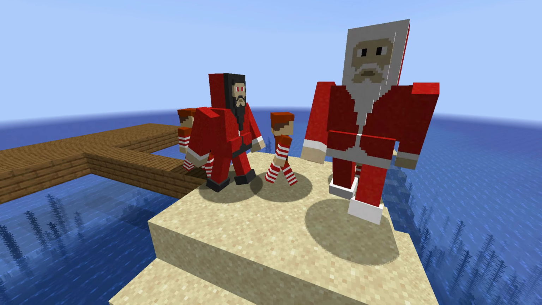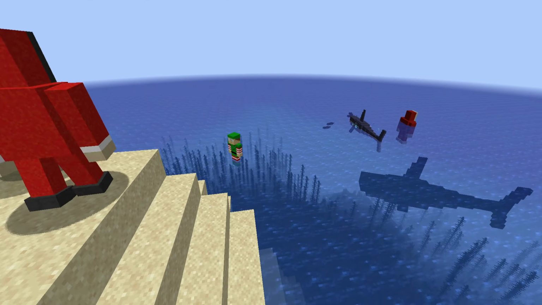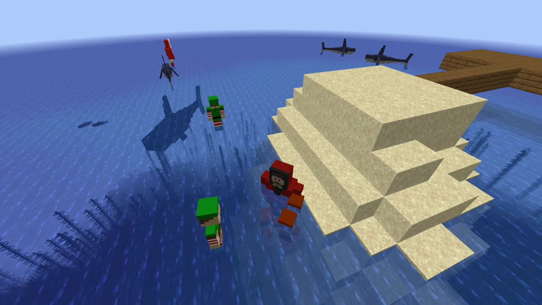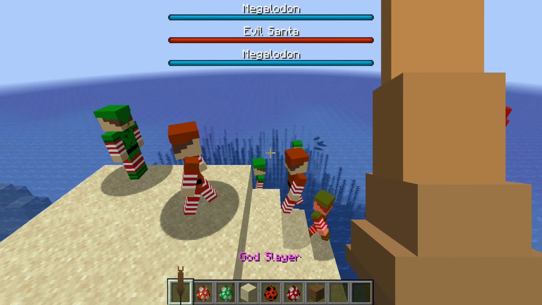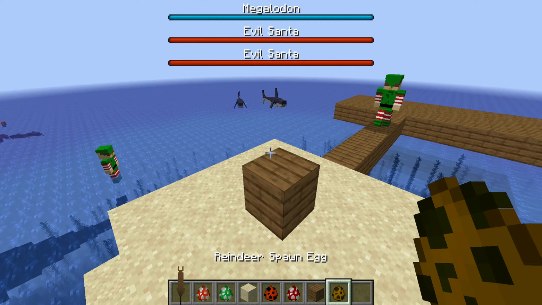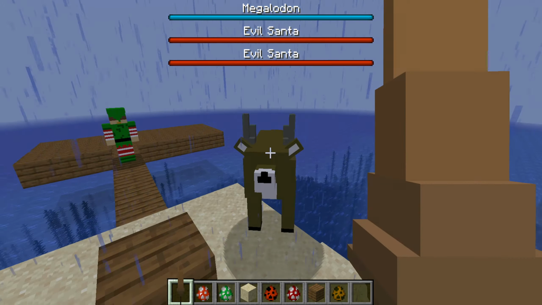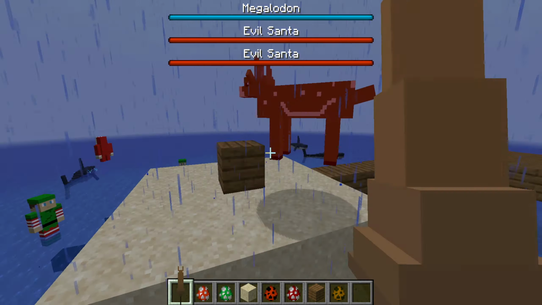So now we have evil Santa versus normal Santa. As you can see, he absolutely yeeted him off that sand platform because I gave evil Santa an insane knockback level, which is pretty funny. Also, you can see the reindeer look pretty cute too. This is, I think, the same model I used for my deer, and I just put horns on them. And then we can spawn the gingerbread men, which I gave a head animation. So they turn the head, but they have two head pieces, so that needs fixing.